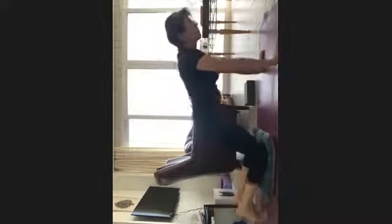Come forward. Remember the double dog in the Tibetan rites? I'm going to push this forward here. Separate your fingers. Come forward, come forward, come forward. Move your hips down. Remember the eyes of the elbows towards each other. Maybe the nose back. Exhale to your half dog or child's pose.